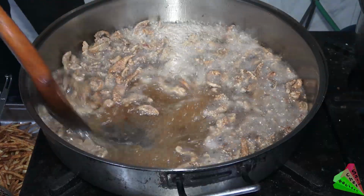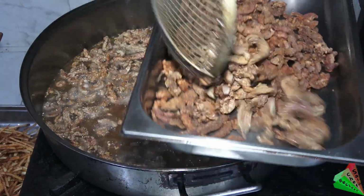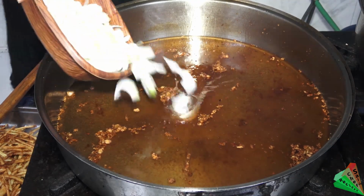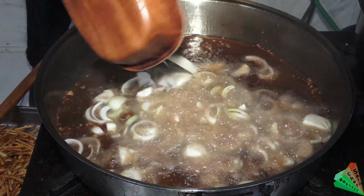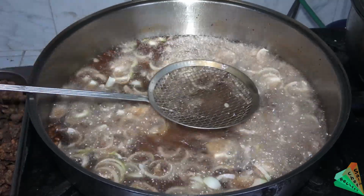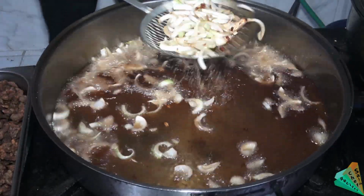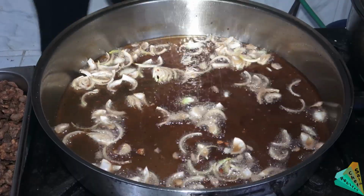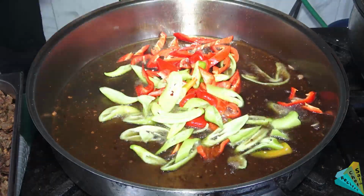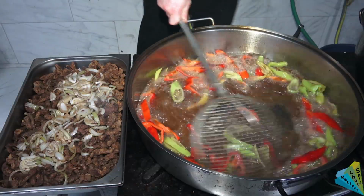That's the trick. The oil will be hot. Put the livers in the oil. Mix them and listen for the crackling. 50 seconds later, take it out immediately. Add the onions to the heated oil in the same way and stir a few times. Add the red and green peppers to the heated oil in the same way and stir a few times.